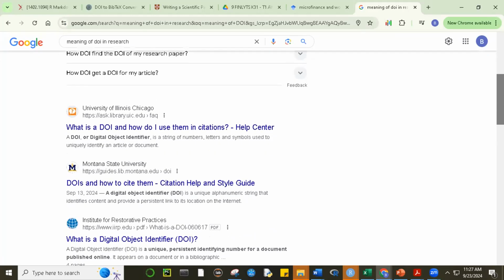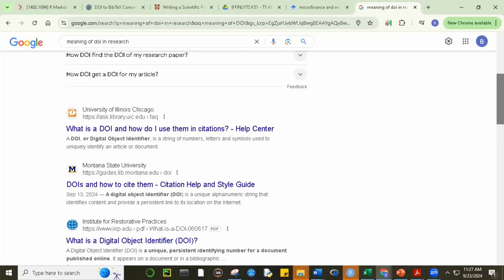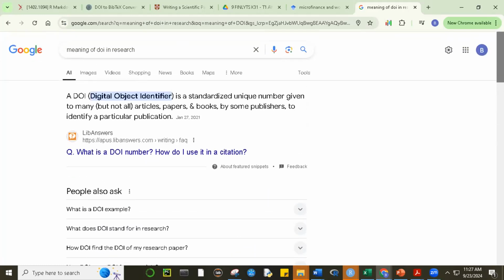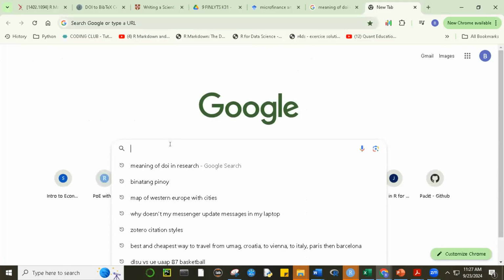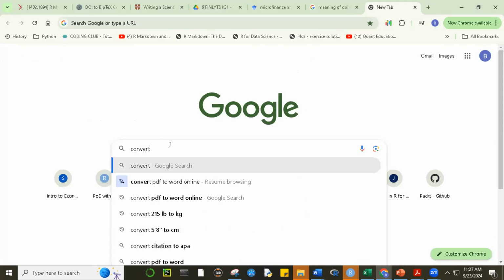Okay, so once you get the DOI, since what we need is not the DOI but the BibTeX itself, you have to go to Google and find a converter. Convert the digital object identifier to BibTeX.